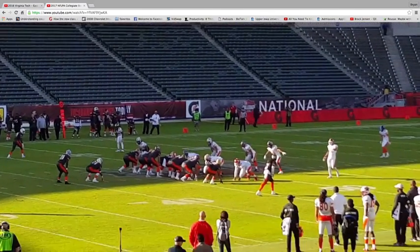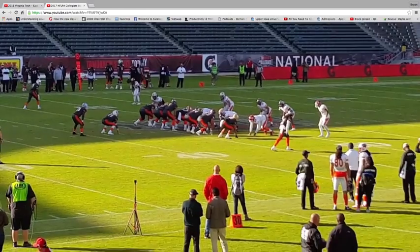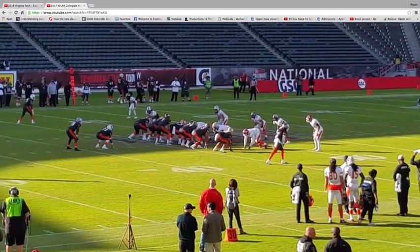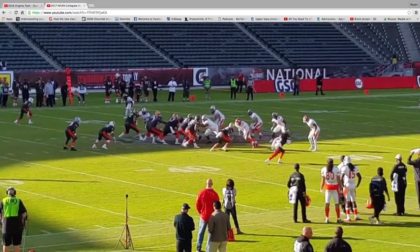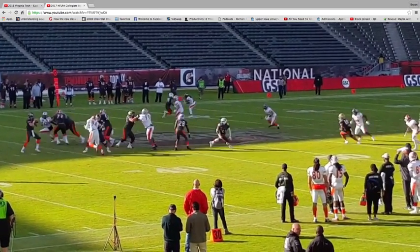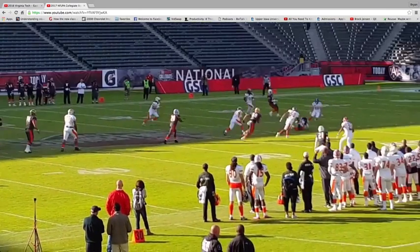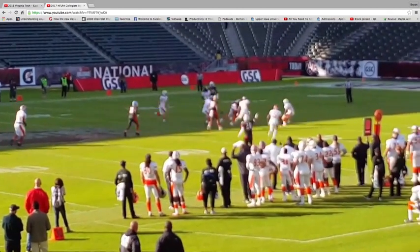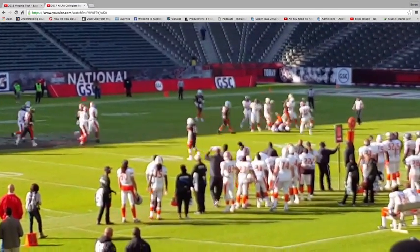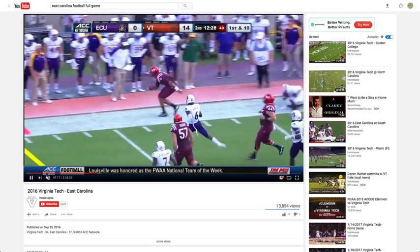Welcome back to the quarterback film room. Phillip Nelson, college quarterback entering the draft. A guy who really throws with tremendous anticipation. He has a very quick release of the football, and he's able to really throw to spots on the field. He likes to throw early, he likes to lead receivers down the field and give receivers a chance. We see him setting up swiftly in the pocket. Mike Martz came away very impressed with Nelson down at the NFLPA Bowl.